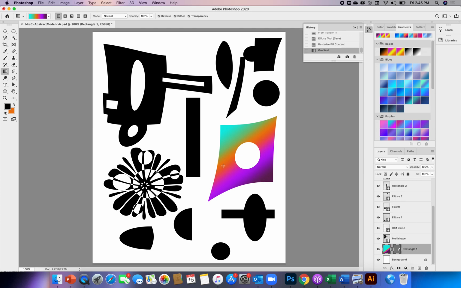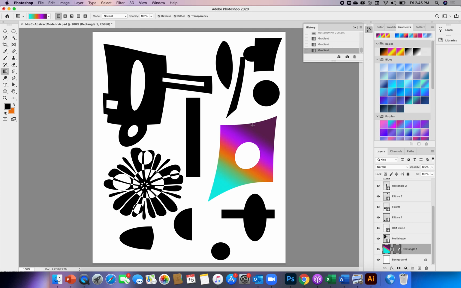Maybe I don't like it in that direction. Maybe I like it better this way, so I can switch it. Maybe if I go this way? So the bottom line is, with a linear gradient, it's always linear, and I can adjust it in whatever direction I want simply by putting that line down.